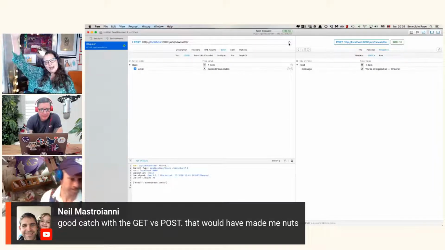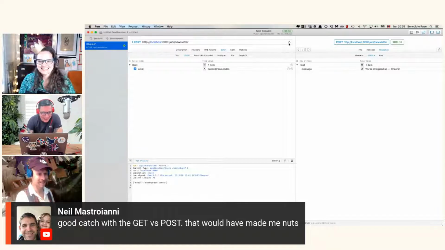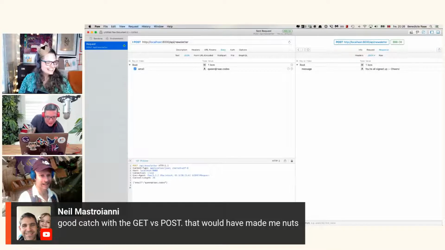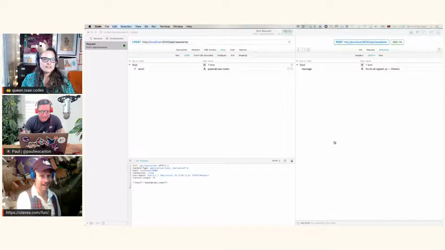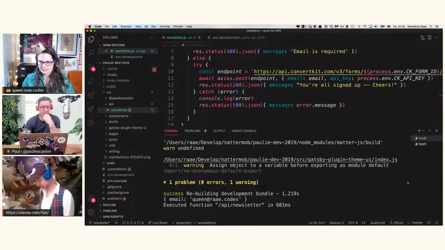I'm going to have to trust you because I cannot see anything. All I can see is a grey sidebar with a white area, because I'm on my super professional 13-inch MacBook. Exactly. Well, it's not big, but now we know that the function works. So let's do a little bit of a commit because we know that it's working now, and then we can go on to the front end.